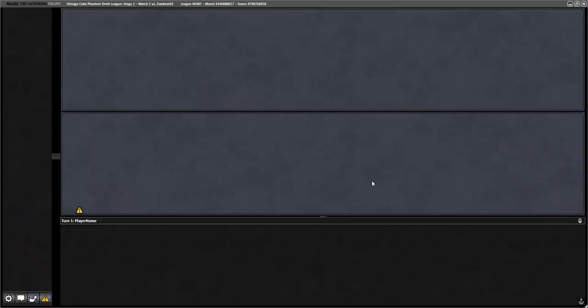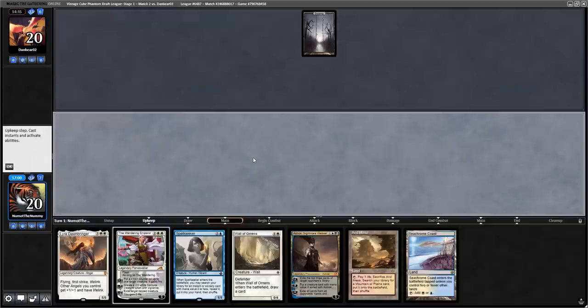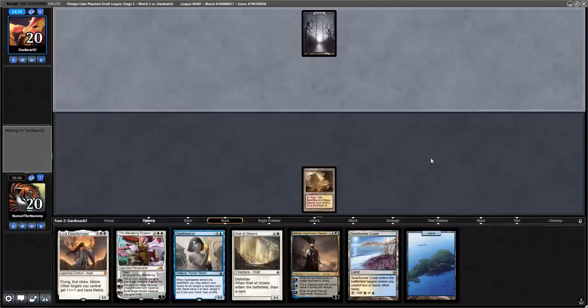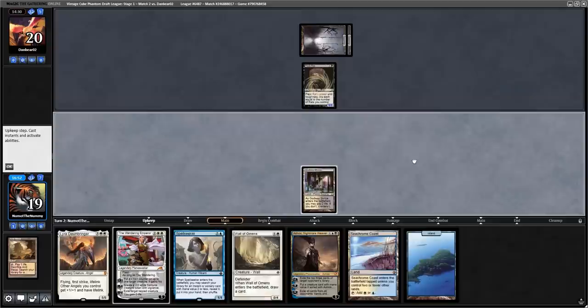Go to game three here. Ooh. I think this is a keeper. Spellseeker can go grab Balance. Yeah, we'll go ahead and grab the Shrine now that we drew into the blue source, and play Wall of Omens here, turn two.